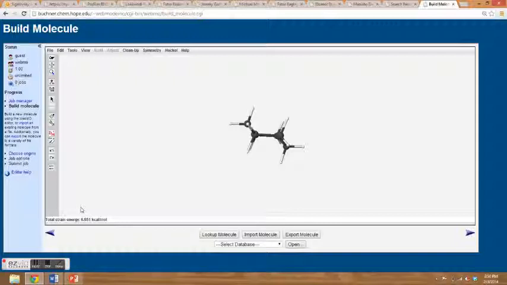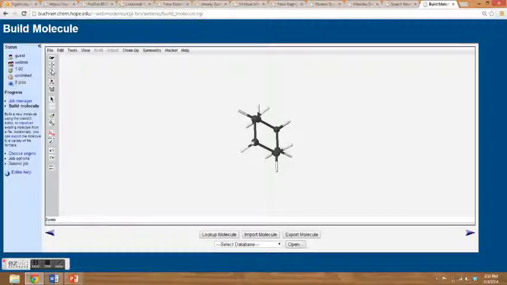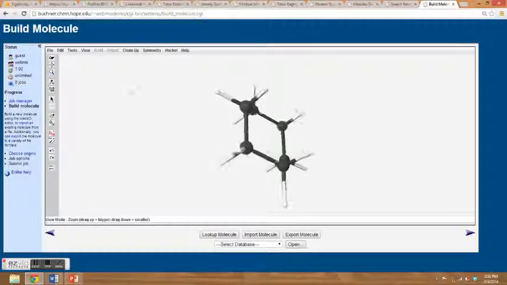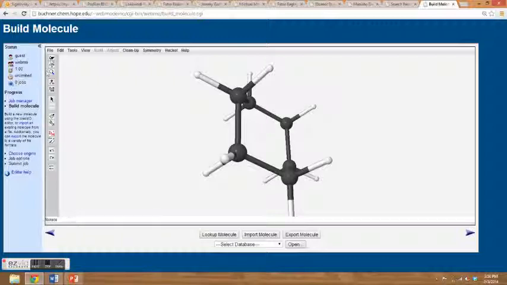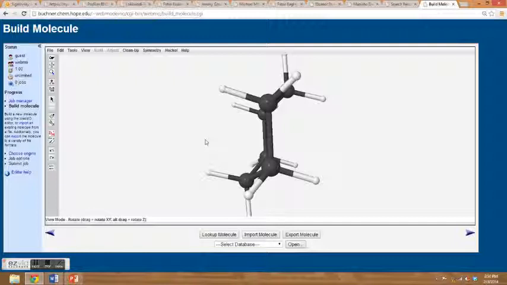So hopefully this exercise will demonstrate a lot about molecule stability, and the great thing about it is that you can build things in 3D with no extra parts. It's all in the computer, and it's very easy to visualize. This rotate tool is really great. You can zoom in as well and look at it very up close, and it's a really great tool.